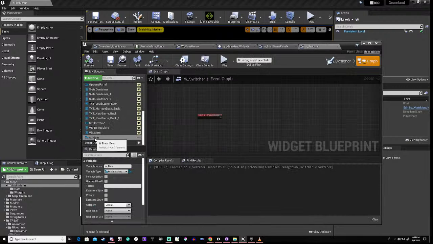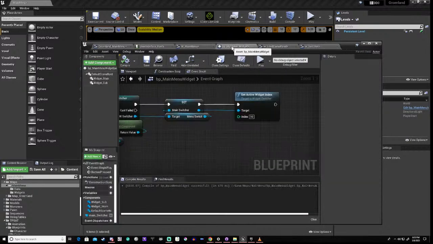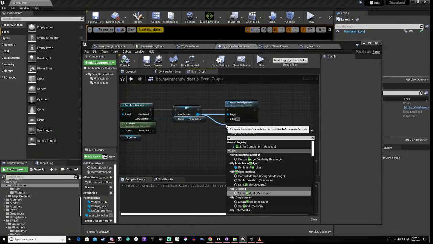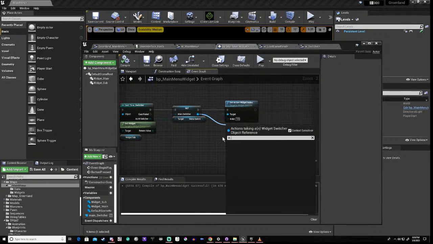Yeah, I did call it W main. It shouldn't need to be like that, but should be main. Interesting. So why can't I change that?